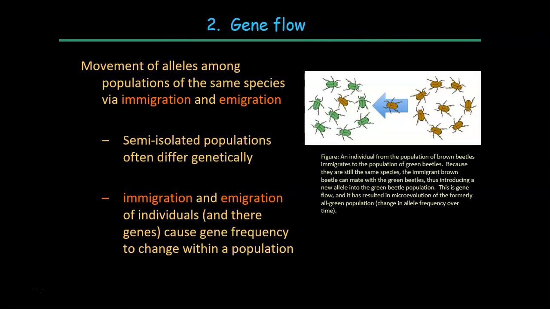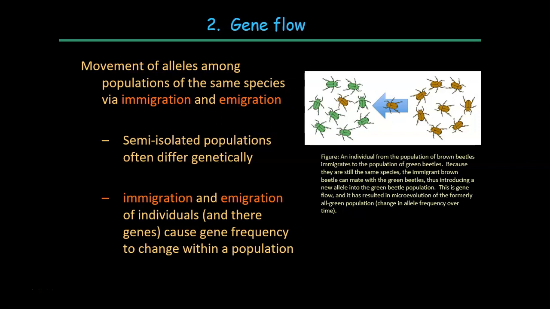Okay? So the first one is called gene flow. And that means that for populations, you've got some individuals that can leave the population and other individuals that come into the population. This cartoon at the right nicely illustrates this, where you've got two populations of beetles, same species, but just two populations. In one population, most beetles are green, and in the other, most are brown. And you get an immigrant from the brown population to the green population, and you have suddenly changed the frequency of genes in that population on the left. You now have not just green genes, you've got some brown genes too.